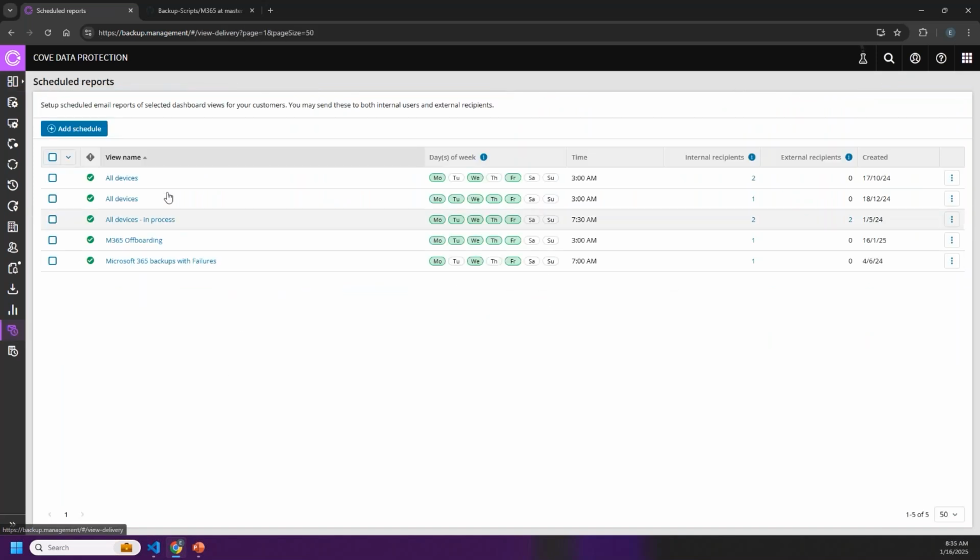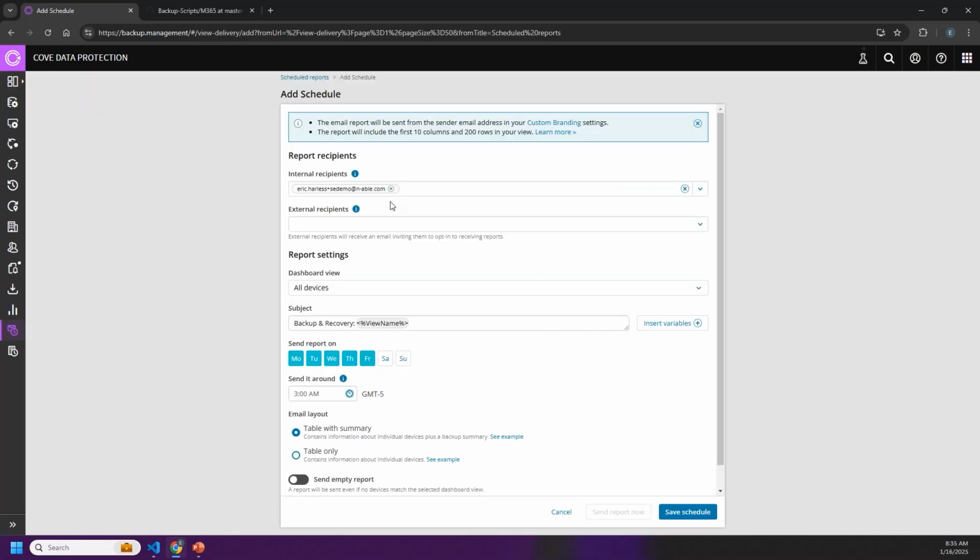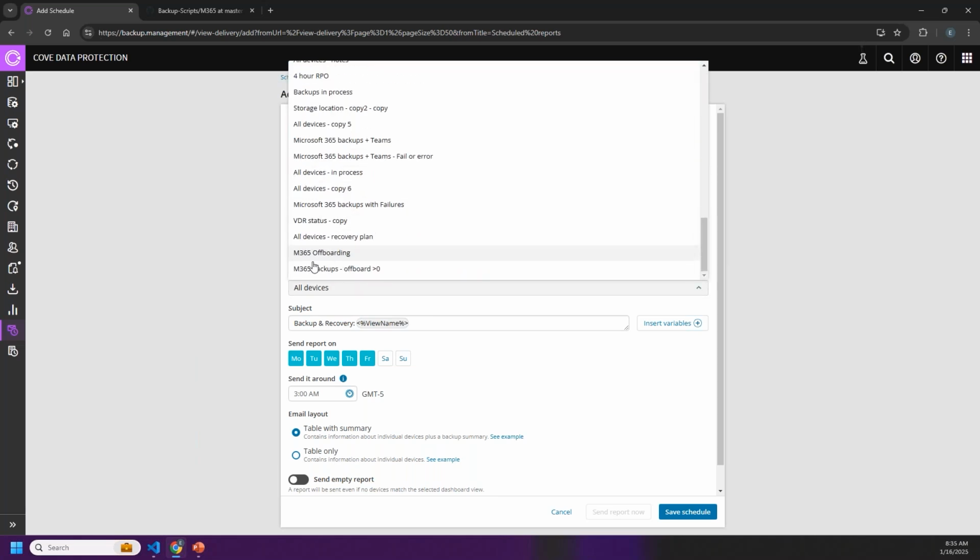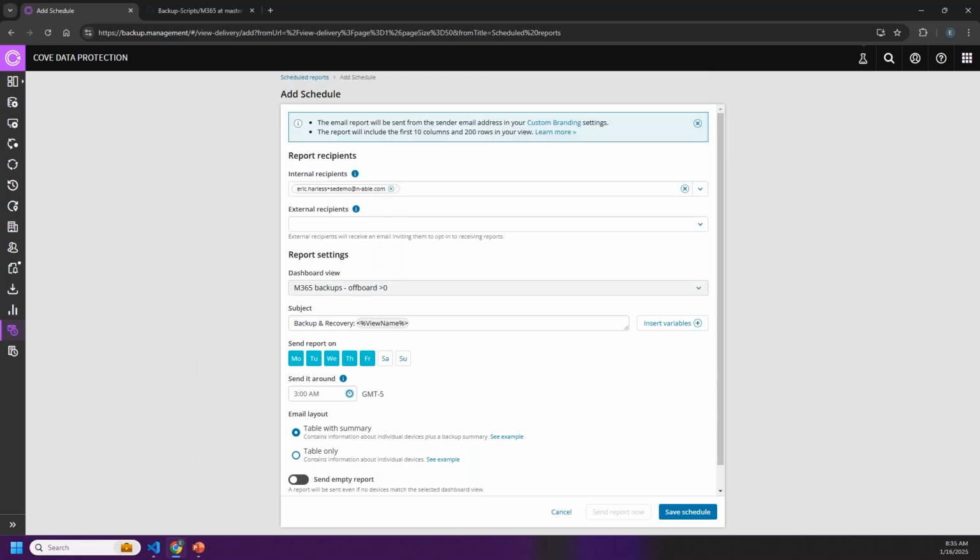If I go into scheduled reports, I can add a new schedule and set up my internal recipients. These would be users of the console. And I want to send out this M365 backup offboard greater than 0 report. What's the name of the email, the subject of the email?